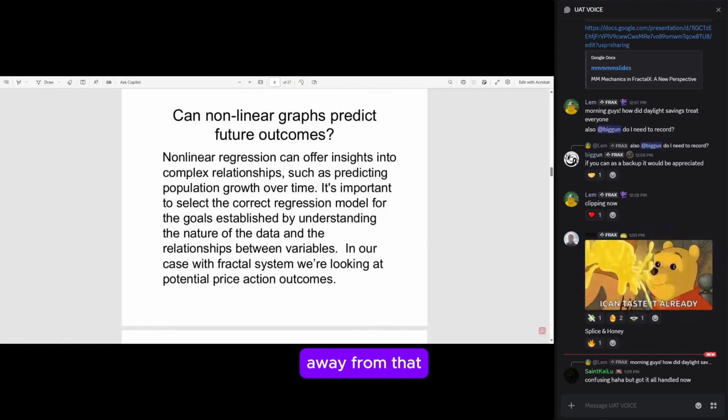So anyway, we break away from that because we need to look at the market in a different way, and we don't necessarily want to follow the herd. We try to break away from that and get a different view of it, and in a few minutes we'll see why this can work. In the fractal system, it will predict certain outcomes, and I'll show you how to figure that out.